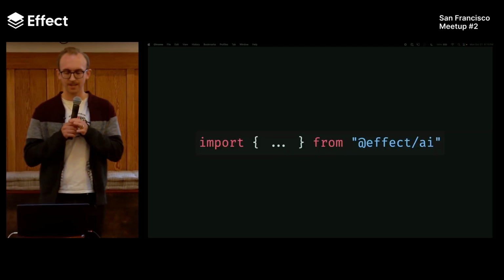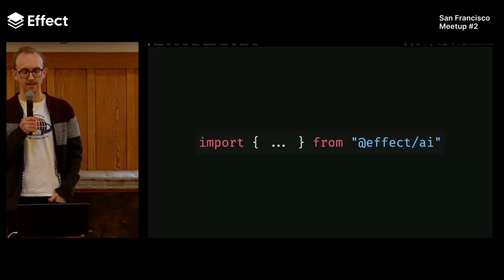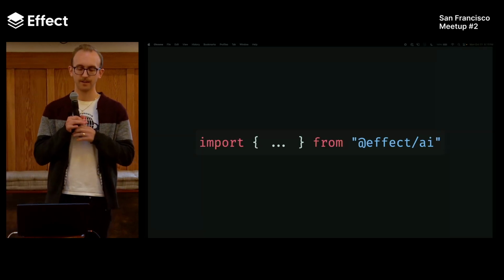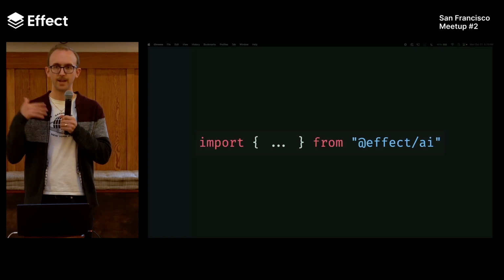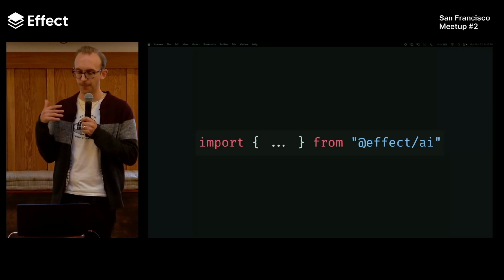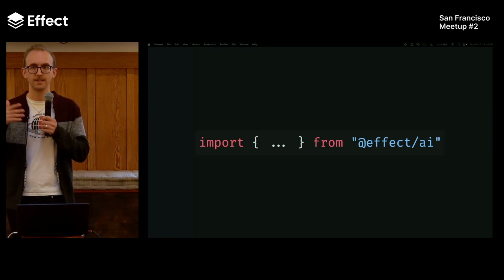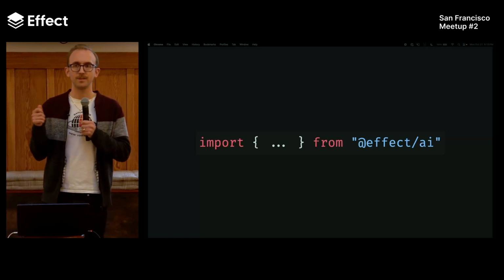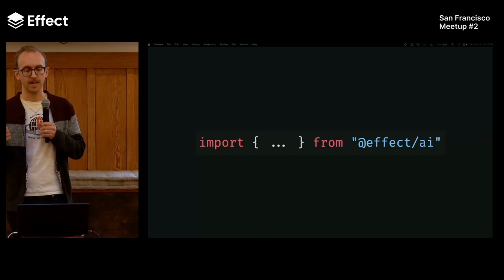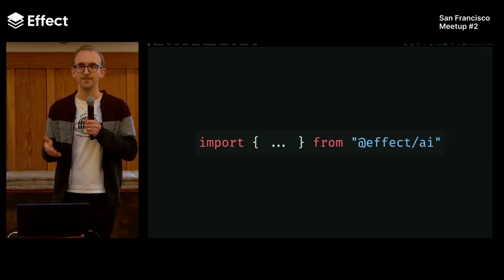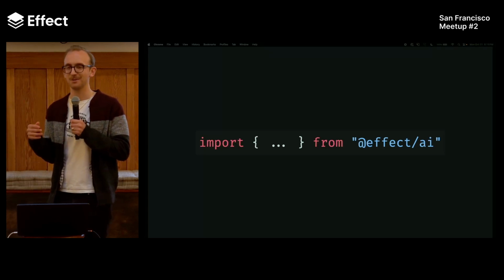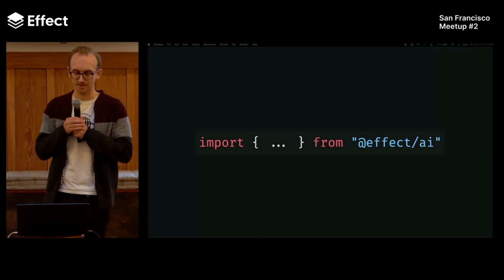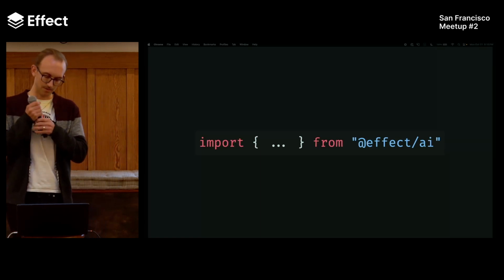So today I'm really excited to be announcing the alpha release of a set of Effect native AI integration packages designed to make integrating with AI foundation models kind of like a breeze, right? Things that it's just like writing normal Effect programs. Our goal is to help developers who want to build AI-powered software applications sleep better at night, just like we're helping the developers who write non-AI-powered applications sleep better at night.